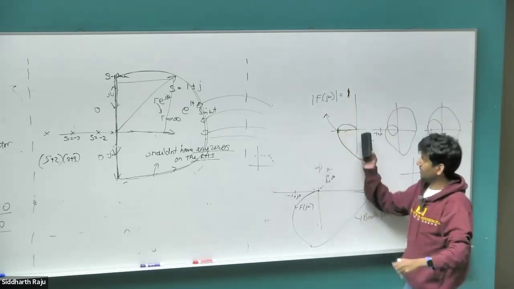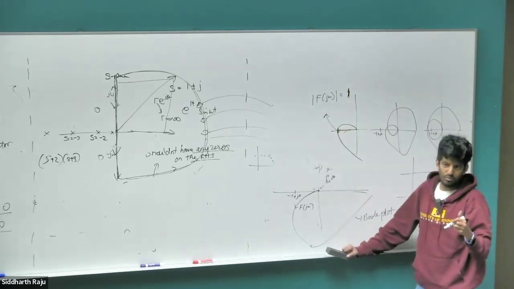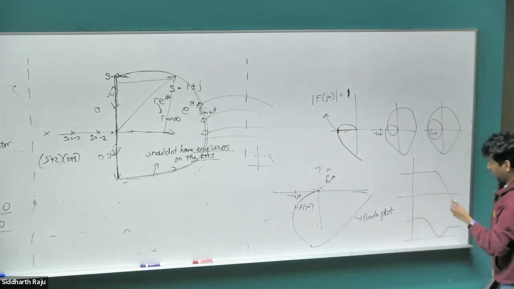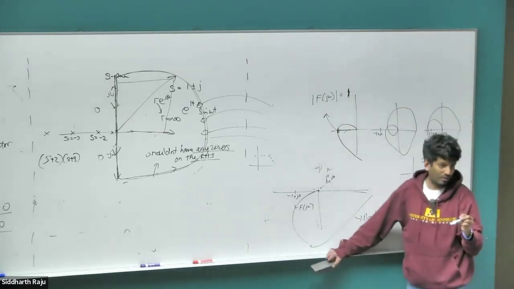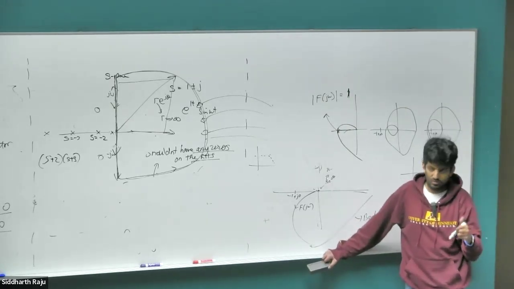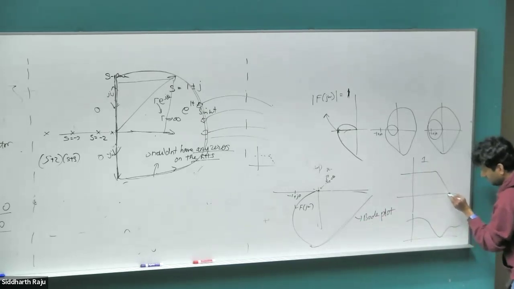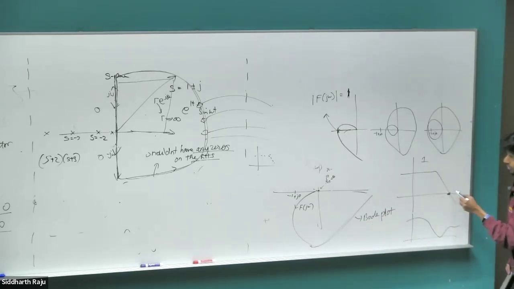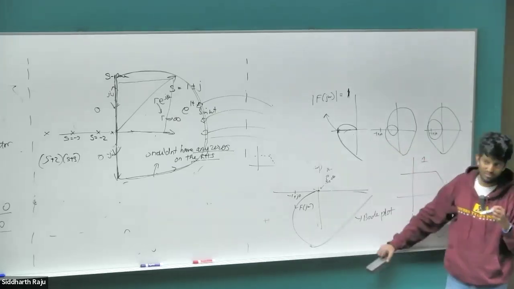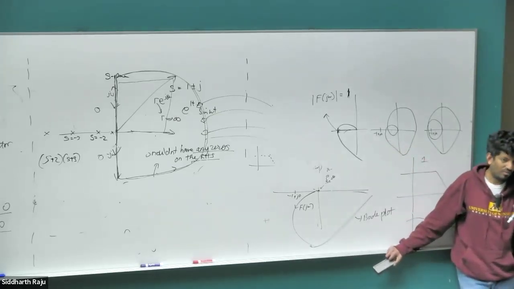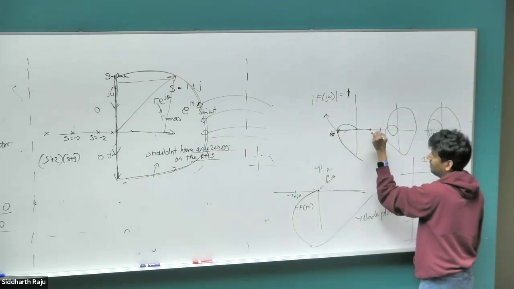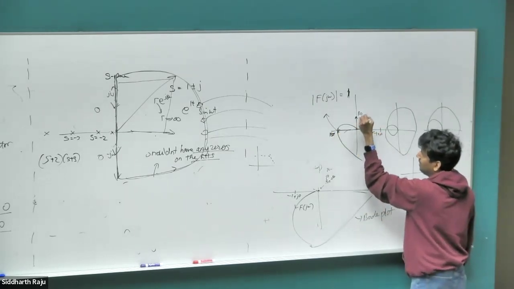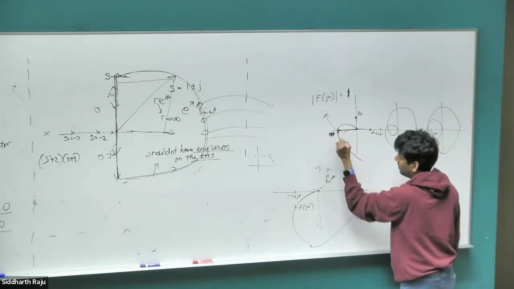Because that vector is basically going from 0 to negative 1. The magnitude would have to end up being 1. So if I have a magnitude of 1, what does it come out in the Bode plot when I take the logarithm of it? 0. So that is going to be the 0 point. And what is going to be the angle of this vector? 180 degree. Because if I had a vector in this direction, it's 0 degree. If I had a vector here, it's 90 degree. If I had a vector here, it's 180 degree.